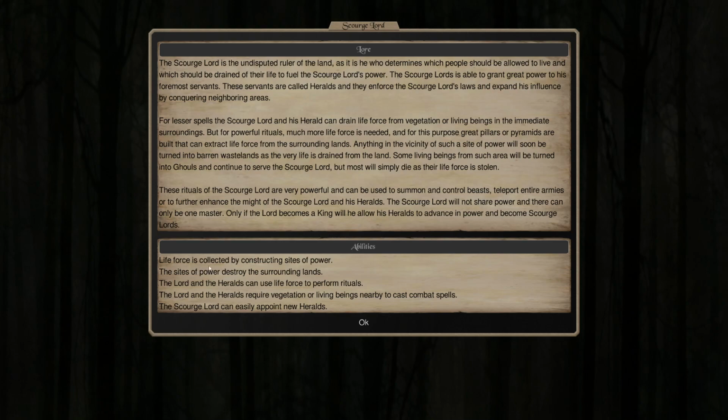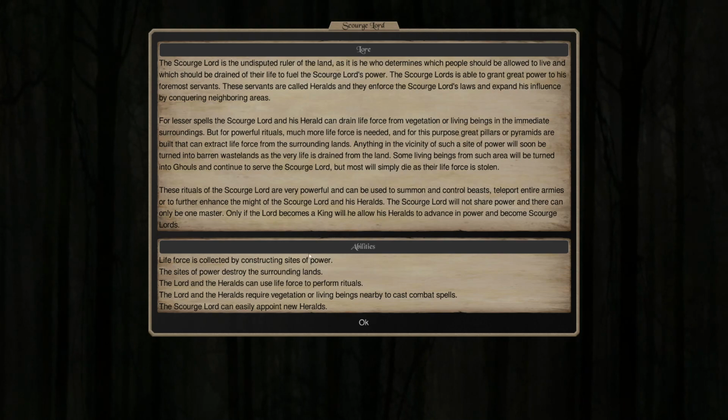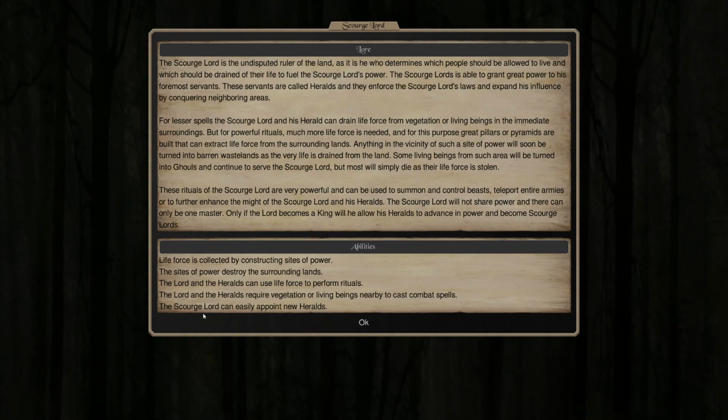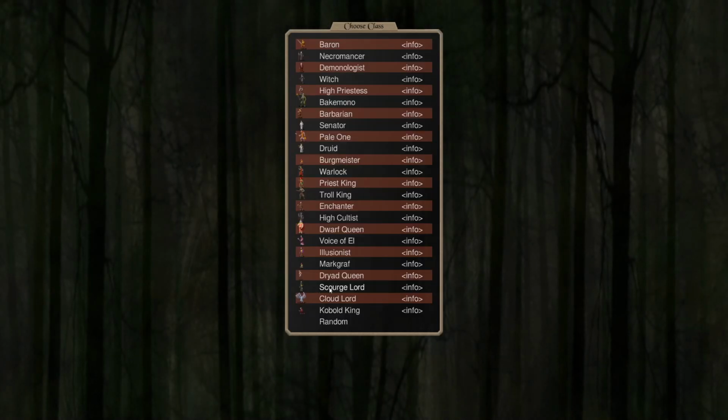So we get life force by constructing sites of power. Sites of power destroy the surrounding lands. The Lord and Herald can use life force to perform rituals. They require vegetation or living beings nearby to cast combat spells, and can easily appoint new heralds. So that's what we're going to run.